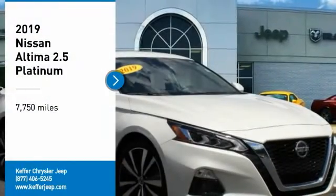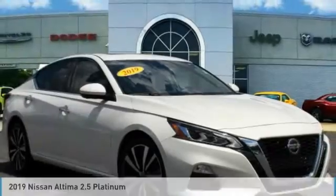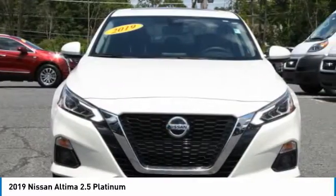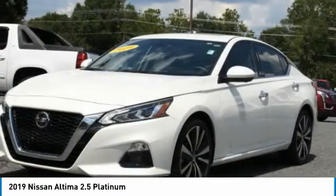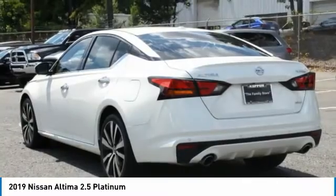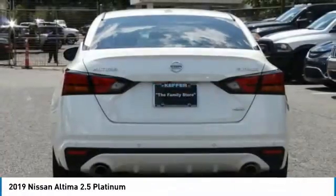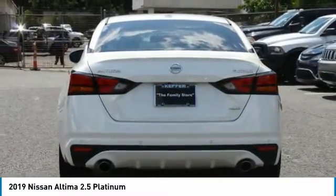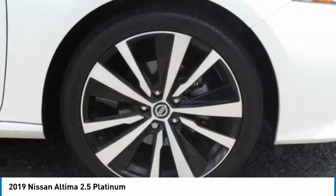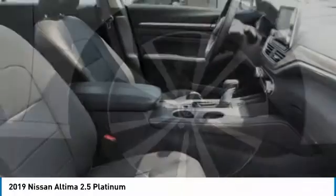Take a ride in the 2019 Altima. The Nissan Altima offers advanced features to make life easier, including push-button ignition, which comes standard. Combine that with a powerful V6 or efficient 4-cylinder engine, 6 standard airbags, and over 5,000 quality and performance tests, and you'll see the Nissan Altima is made to drive and built to last.